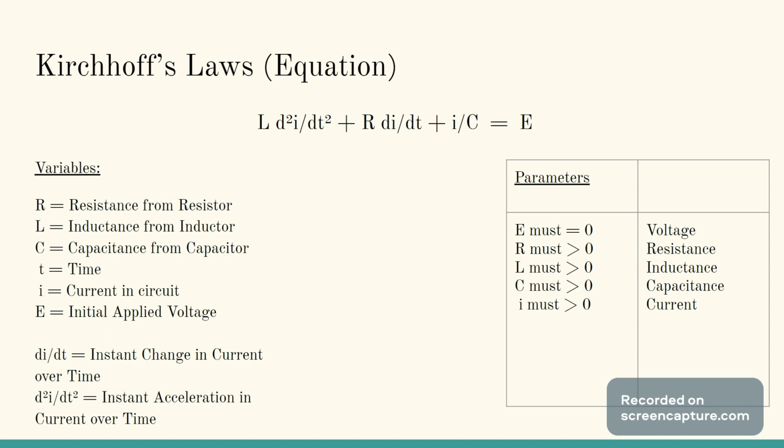And on the right side, you see the parameters that must be true for the equation to work. You'll see that the initial applied voltage E must be equal to 0. Otherwise, this will not work. And of course, the resistance, inductance, capacitance, and current must also be greater than 0.